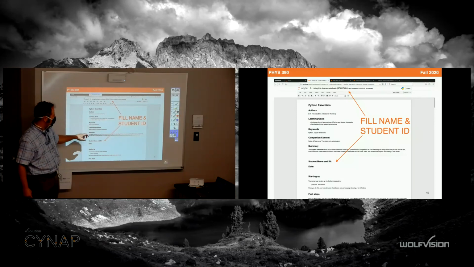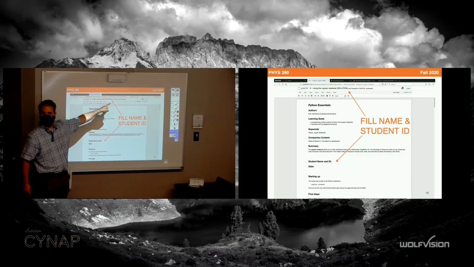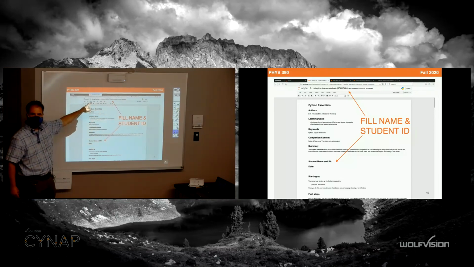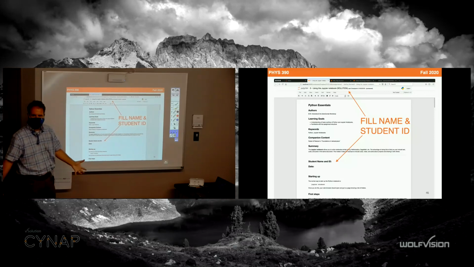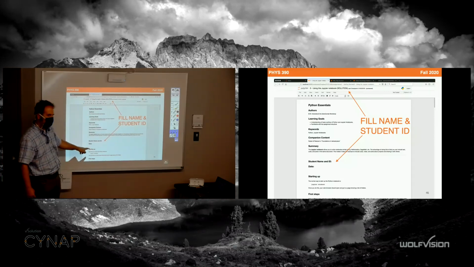There's some learning goals, some keywords, and then you put your name and ID in here. Preferably, put your name or an identifier here at the top, right? Because I'm going to see a ton of these things, and if I have exactly the same name, I have to go open all of them to figure out where yours was. So in the file and over here, you can double click.